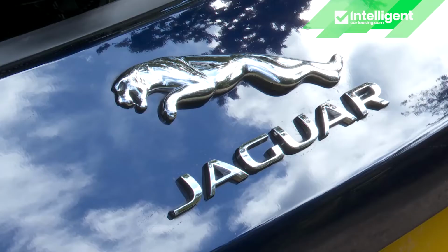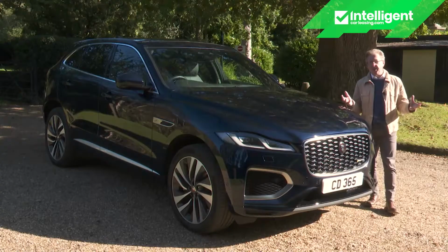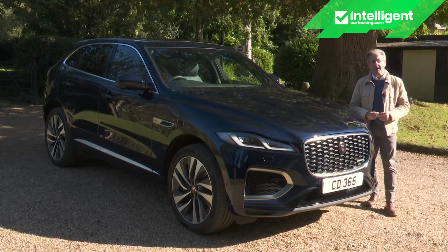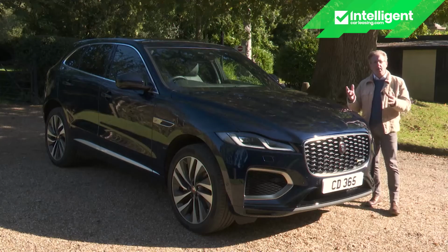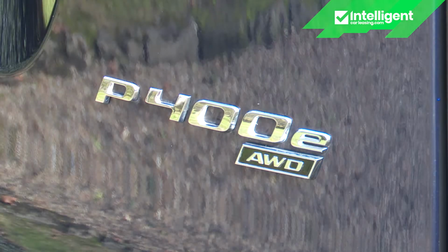If you're choosing a premium badged mid-sized executive SUV these days, the clever choice tends not to be a conventional diesel but a plug-in hybrid. Jaguar's F-PACE, long hobbled by not being able to provide such a thing, now includes PHEV tech within its revised range, creating the car we look at here, the F-PACE P400e.